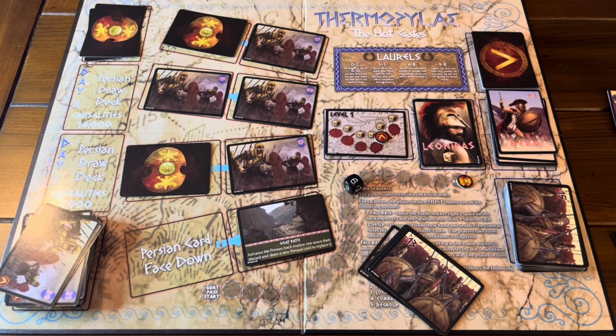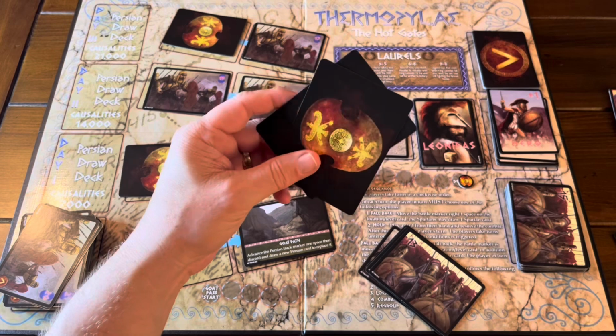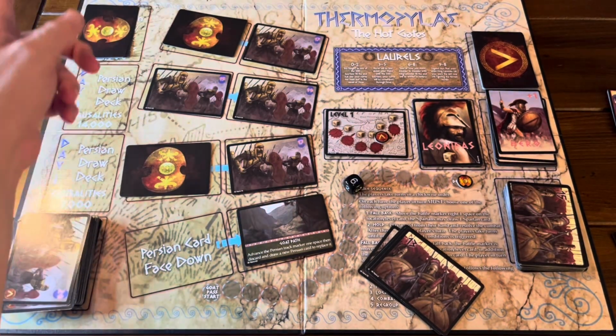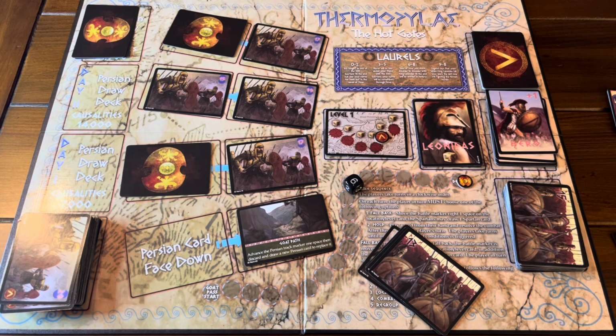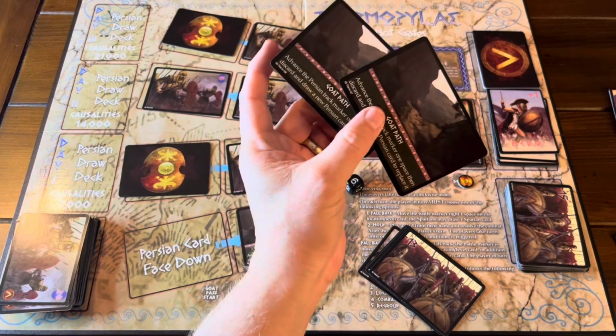But I came pretty close. There were only 2 cards left in the Persian card draw pile, so I was really close to winning this game. If I could have gotten those 2 cards out, I would have won. However, I think these 2 cards are both goat paths as well.